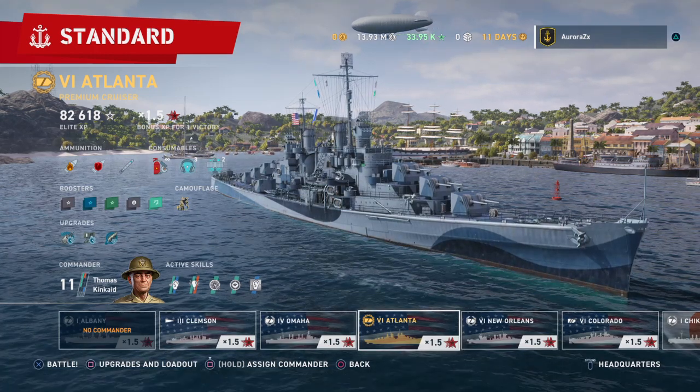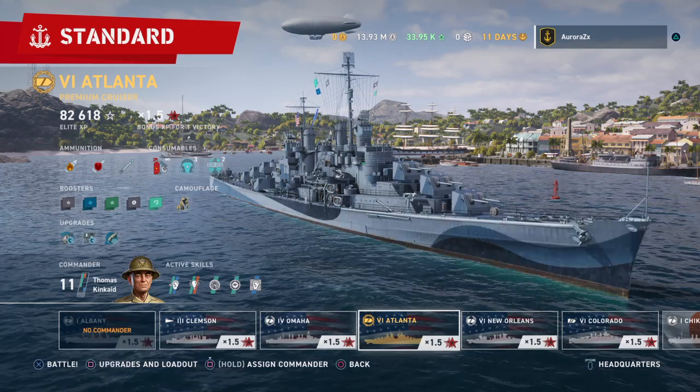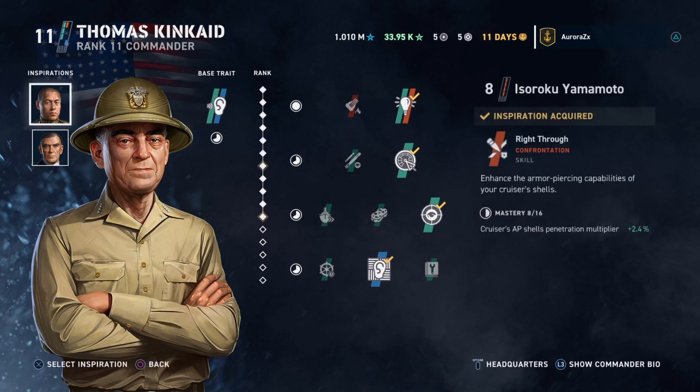So today I'm gonna go over my commander setup for my Atlanta. I use Thomas Kincaid because he has some really good perks. I'm using his base trait, which you automatically have, reduced sonar consumable reload time, which I have him all the way up to level 11, so I've reduced that by 3.3. And also because I have him to 11, I could use two different inspirations.